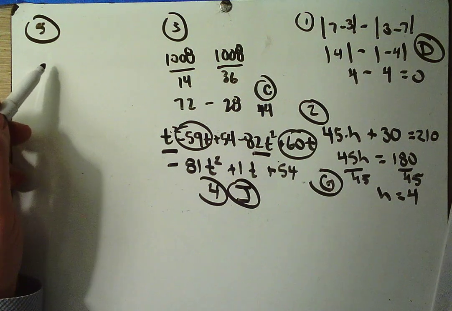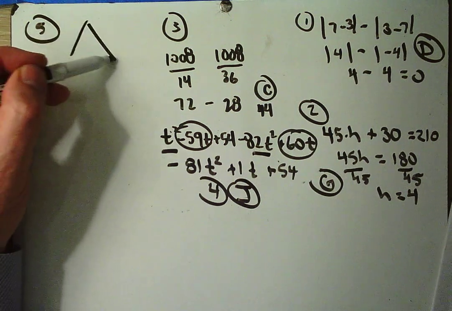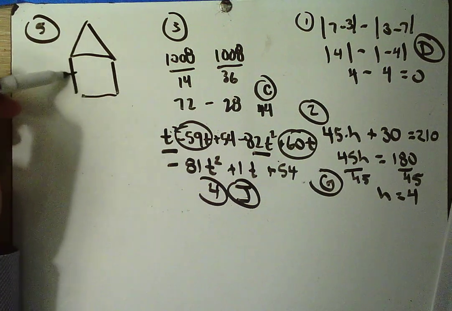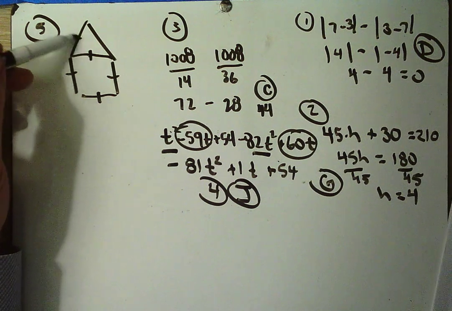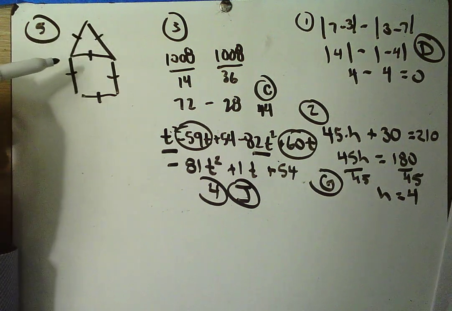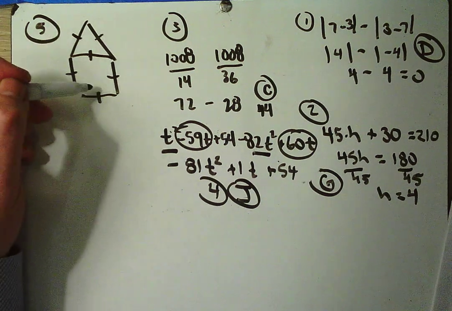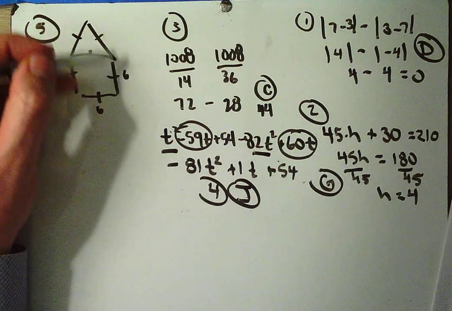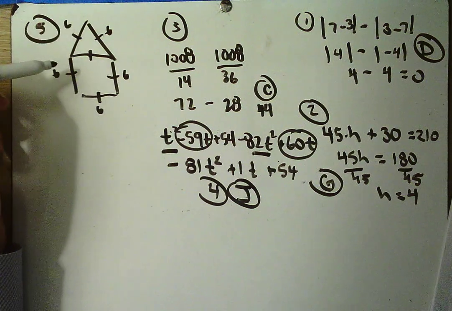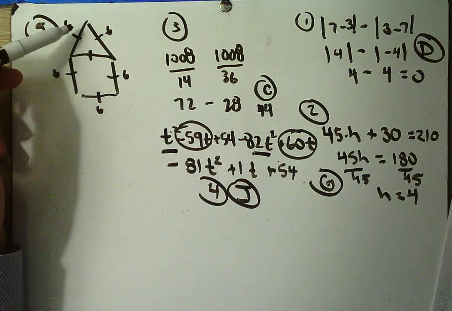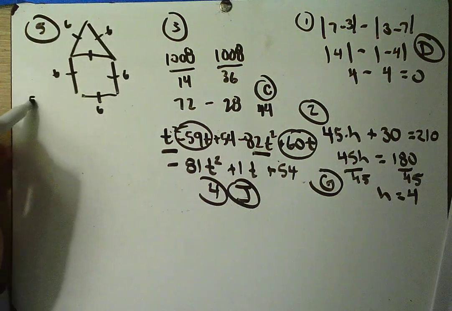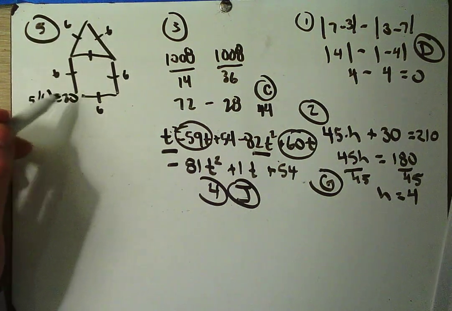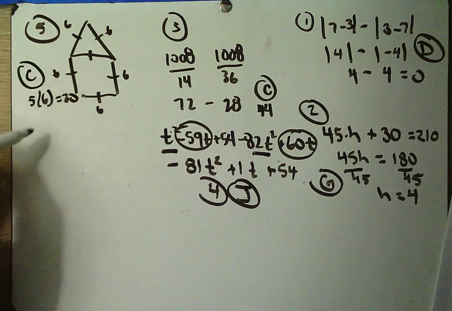Number 5. The figure below is composed of a square, BCDE, and an equilateral triangle. That means all the sides are the same length. So when I look at this, I know the square has sides that are all the same length. But since this is an equilateral triangle and one of the side lengths is this long, all of them must be that side length. The length of CD, that's this one, is 6. Well, that means that they're all 6, doesn't it? What's the perimeter of ABCDE? Oh, well, ABCDE is going to be 6 plus 6 plus 6 plus 6 plus 6, or 5 times 6 for 30. And that's choice C.